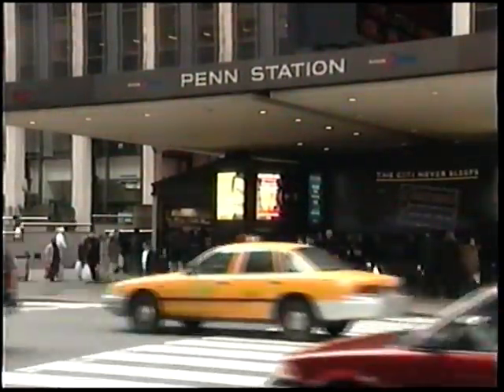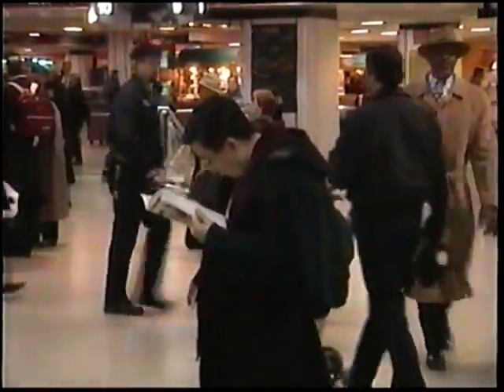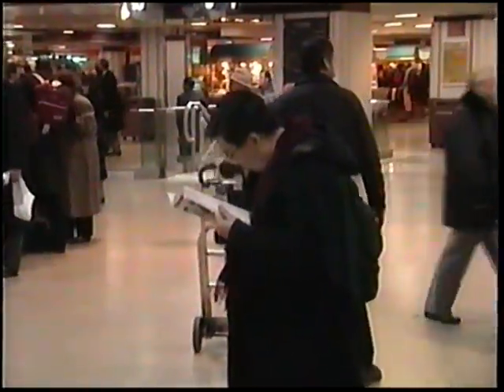A weekday morning in New York City, and this modest stairwell is the entrance to one of the most important buildings in railroad history: Pennsylvania Station. More than 500,000 people — the population of Wyoming — would go in and out of this entrance today. In spite of its volume of passengers, the Pennsylvania Station of today is little more than a glorified subway station. Low ceilings, dim lighting, and poor acoustics make it a place most people want to scurry through as quickly as possible, and few have any idea of what a glorious monument to railroading was once here.